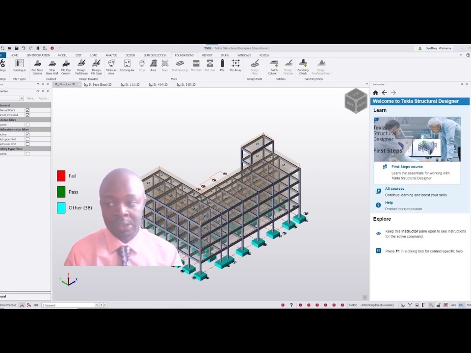Why did I rank Tekla Structural Designer at number 4? Because it has an advantage with timber and also steel, and it has another very powerful software called TEDS. Tekla TEDS will help you with automatic calculations.